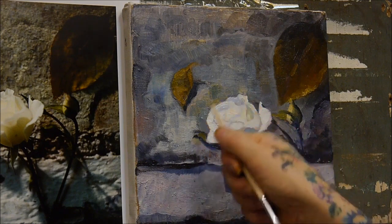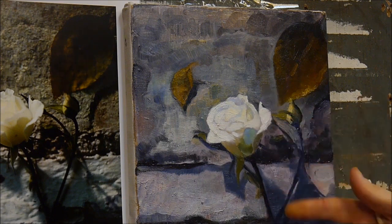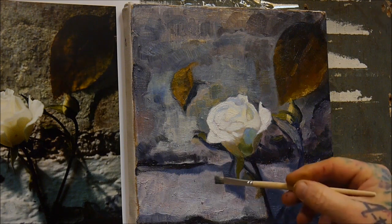I will shape all this more. There's a different shape here and so that is what I do. I just keep on piling on and in the end it will just come to be in a good way.